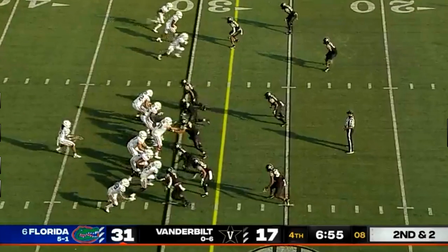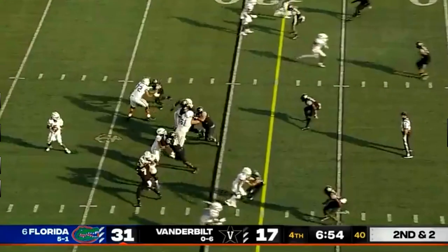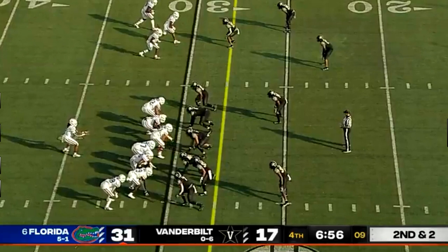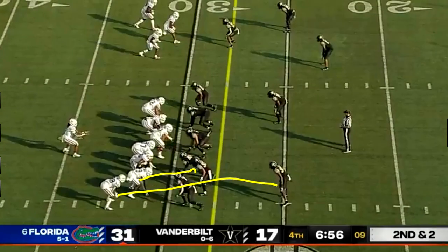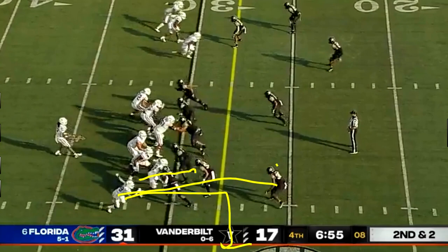This is an easy throw. If you're Emery Jones, you're not going to have to make the reads that Kyle Trask has to make, because Kyle Trask would never get this kind of defense in this formation. So essentially, what Emery's able to get is a pre-snap, easy as can be, two-on-two situation. Very simple. And look at this, Gamble's just going to run a really easy out route where he's got leverage, right?